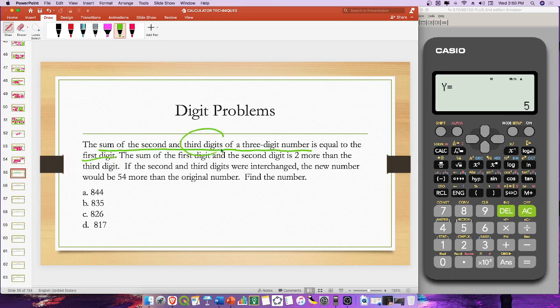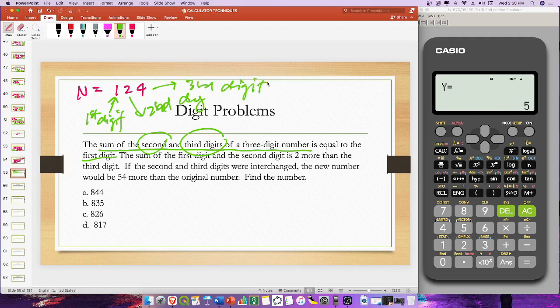You were asked here about a 3-digit number, and you have the second and third digit. How do you identify which one is the first, second, or third digit? If I have a number, let's say 1, 2, 4, then 1 here is my first digit. So take note of that. 1 is my first digit, this is my second digit, and 4 here is my third digit. That's how you use digit.